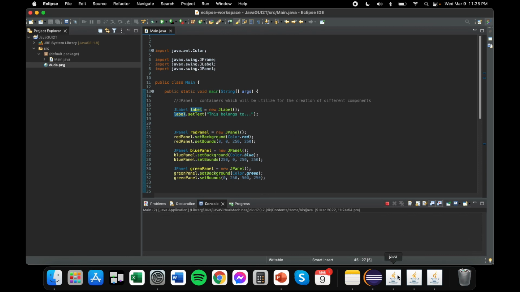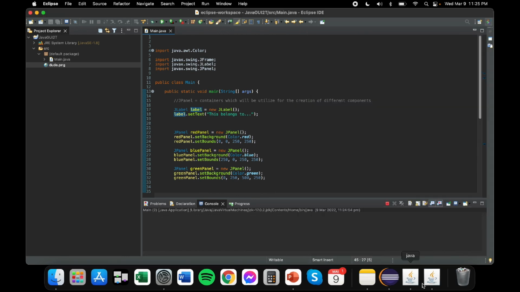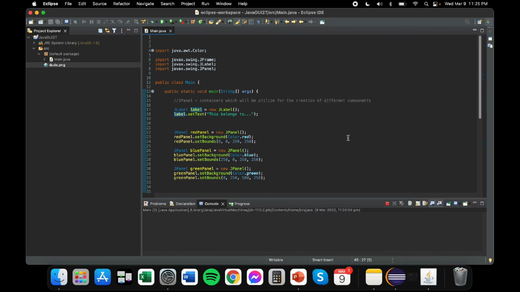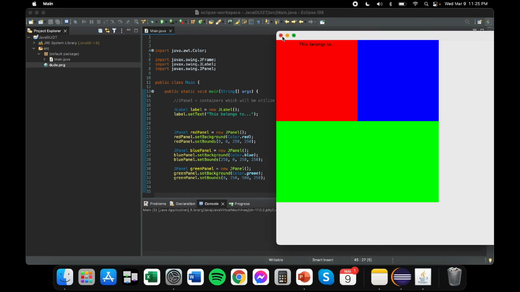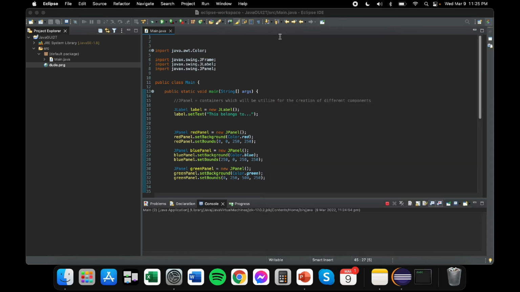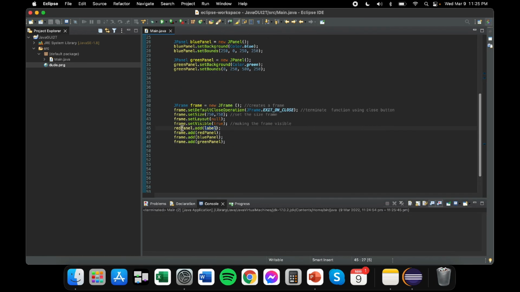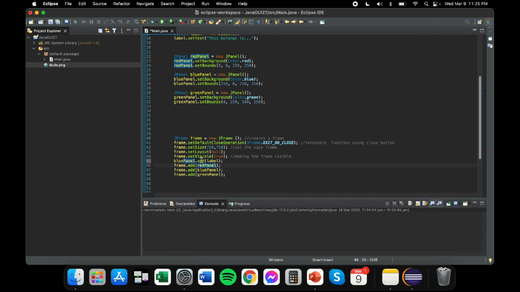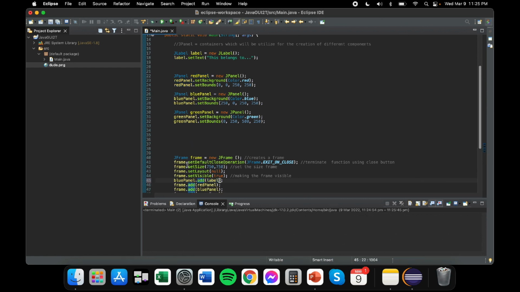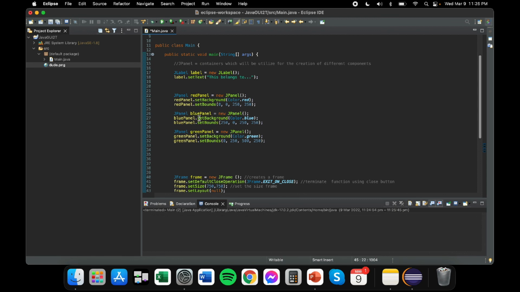Okay? Actually, you can also change where you would want to put it. Like, for example, you would want to have this text placed in this area. So what you will do is just change this configuration here into blue. Okay? So obviously, if it says blue, ibig sabihin, si label will be placed inside the container na blue panel. Okay?